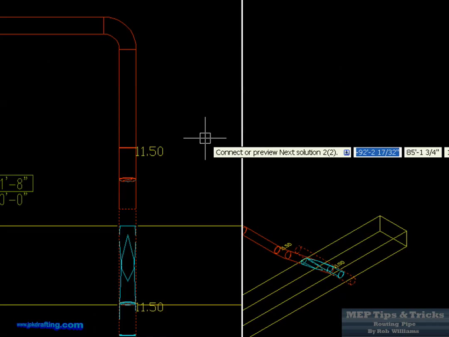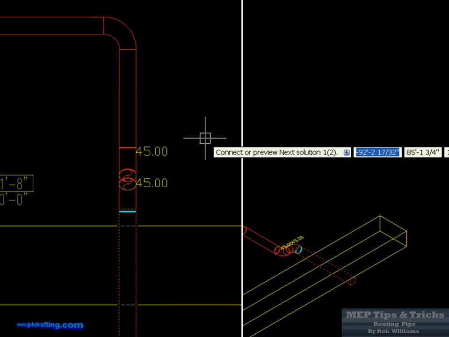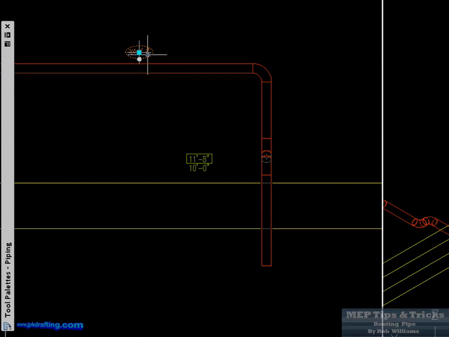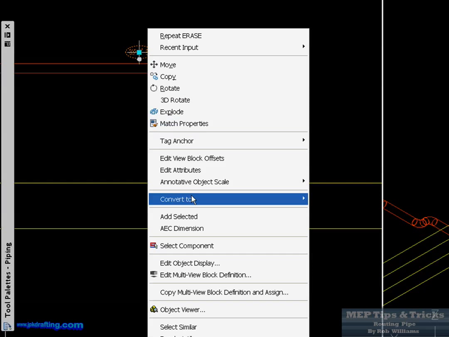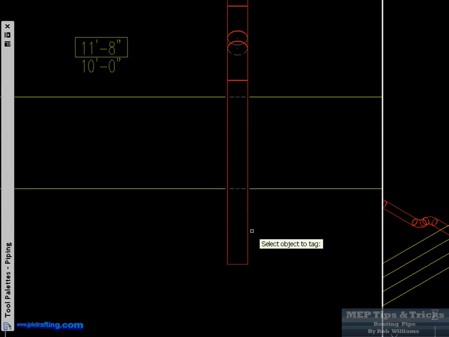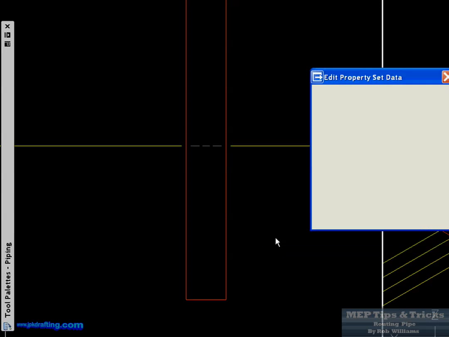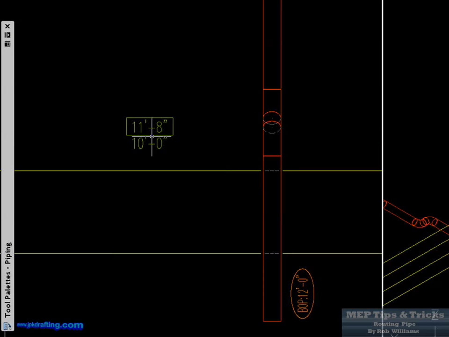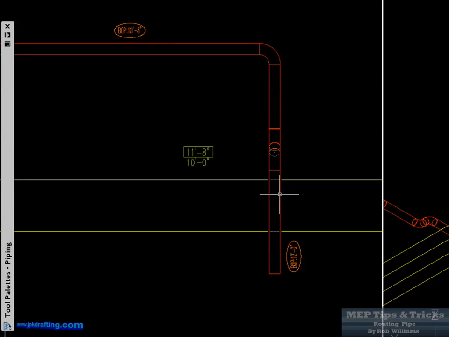It'll give you 11 and a half, which I got mine set up to do. And 45, that's it. So we'll keep it at 45s. We'll click accept. And there you go. And we come over here and we put it, add selected, we'll put a tag on it. Click OK. So the bottom at 12 foot, which was 4 inches right above that thing, that's perfect.